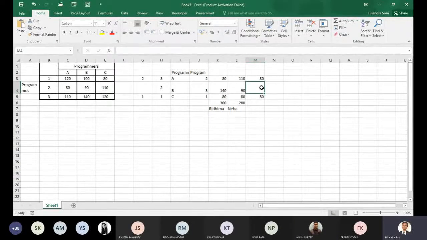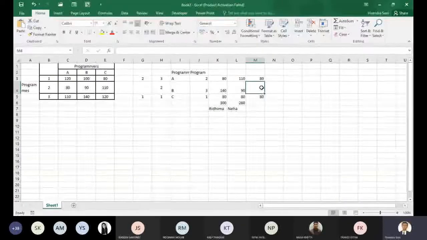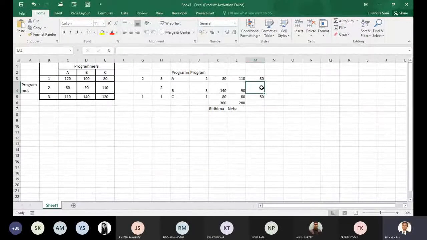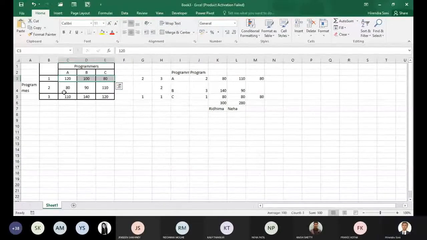Okay, now what is happening here is the logic we are going ahead with is to identify the least along the row. For the first program, whoever can do it in the least time is allocated to him. That is what we thought, correct? Then if I choose this one for them, for the second program this is the least, so I have allocated this to him.